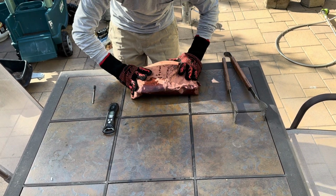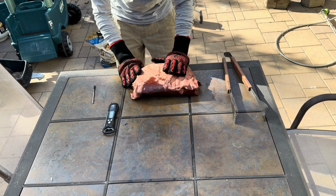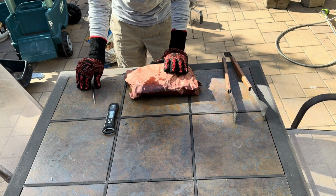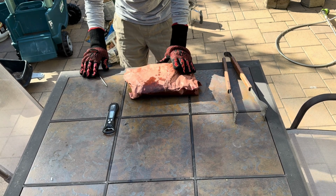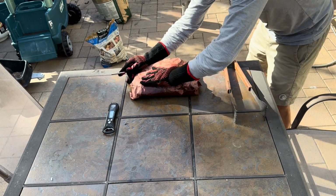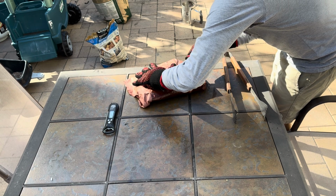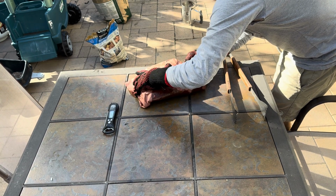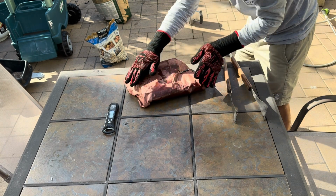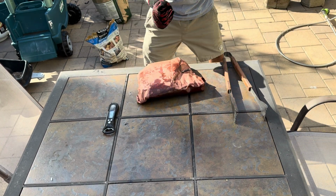But anyway, it is wrapped up. It's at about 170, and hopefully the Weber Smokey Mountain is back to stable. Trying to get back to around 225, and I'm gonna wrap the ribs right after this. Everything should be going as planned, or I mean, we're doing the best we can, so let's keep seeing what happens.